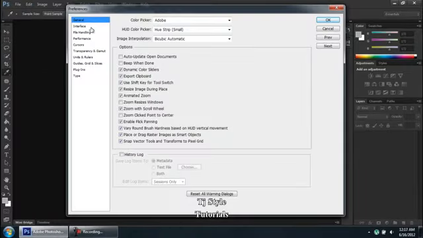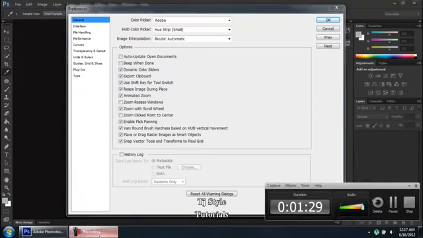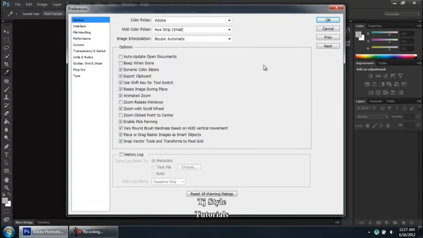Once you are there, you're going to take a look at this dialog box. I have already done some changes which I think are important, so I'm just going to tell you what to do. Once you have got to the Preferences dialog box, by default this option is going to be unchecked. Make sure that you check it. I recommend you check it because it's a cool feature. It says Zoom with Scroll Wheel.